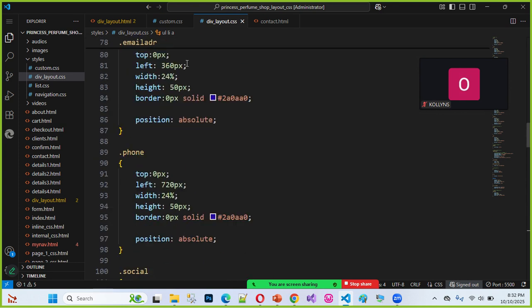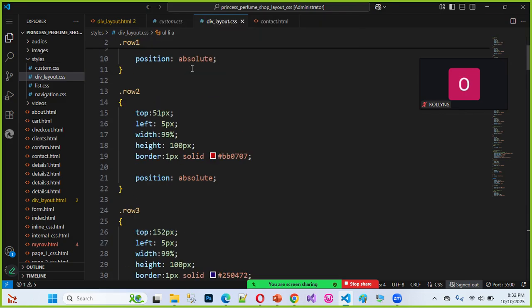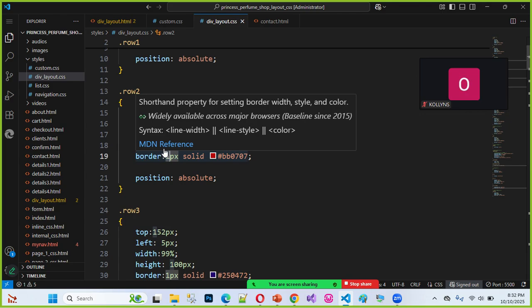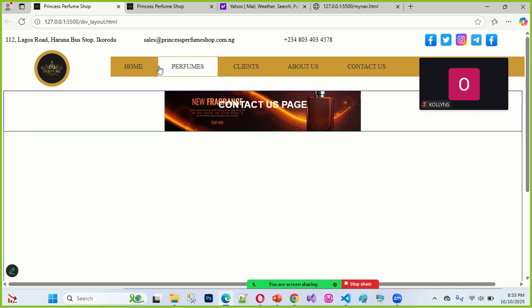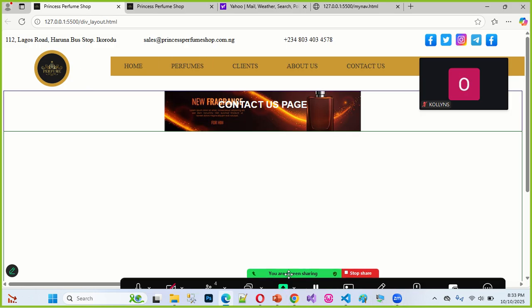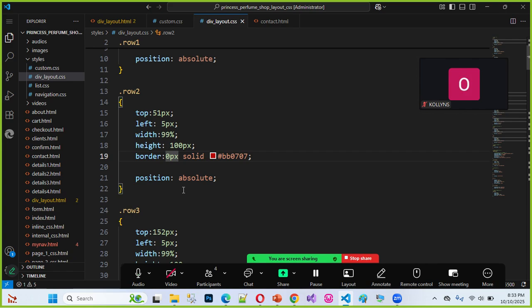I can set the border for row 2 to 0. Here it is 1, so I set it to 0 and save it. Once I did that, you notice that the border has gone. Then I can set the border for the page title, which is row 3, to 0 to remove the border.